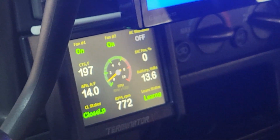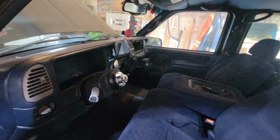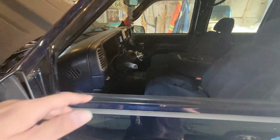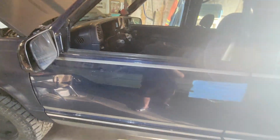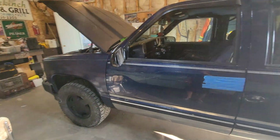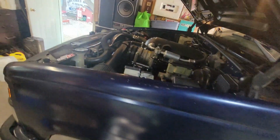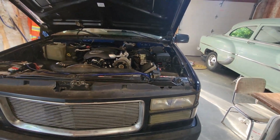But this throttle body is complete garbage. It does not set. I'm sorry if you can't hear me. My phone is also being a piece of shit where I zoom in and out and it messes up my volume, so I'm probably going to have to get a microphone. But that's where we're going to end it today. I failed again, and I failed because of cheap Amazon garbage.